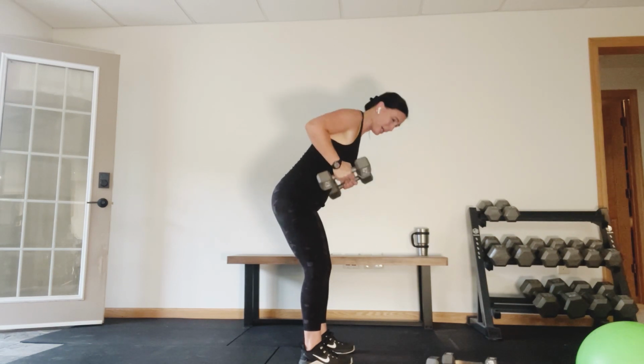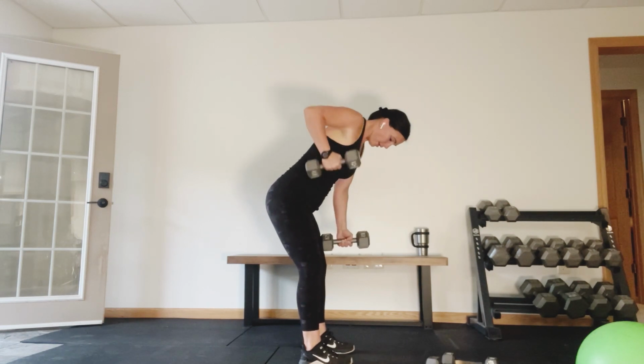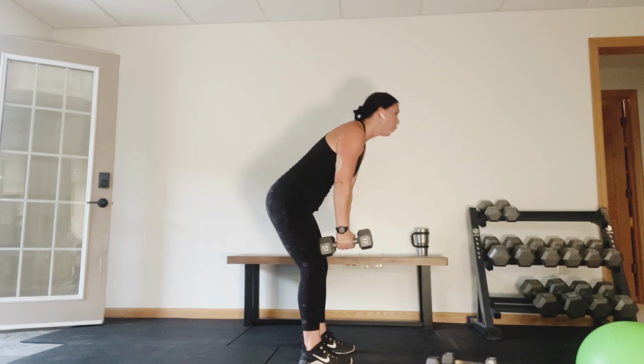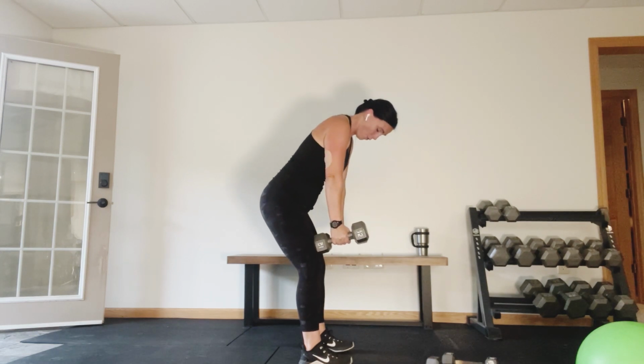Pull that belly button into your spine. Poke that booty out. Over halfway there. Yes. You gotta check that form.